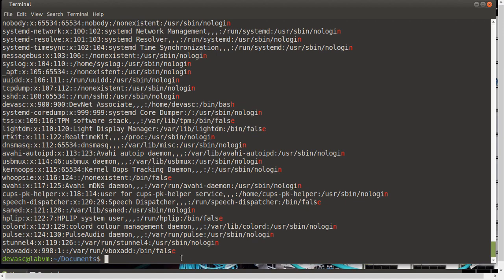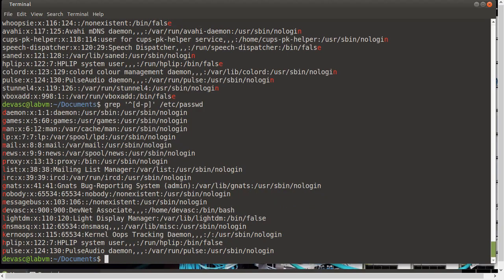Just taking that a little bit further, we can do the same thing with the beginning. So if I get rid of the $, and I do a character, and I hit enter, now it's finding every line with those letters at the beginning. And again, we can do the same thing with numbers. I'm not going to do it, but instead we could put numbers in here as well.